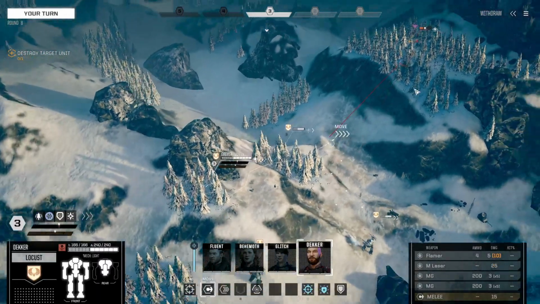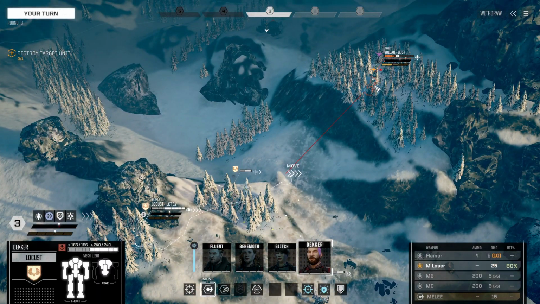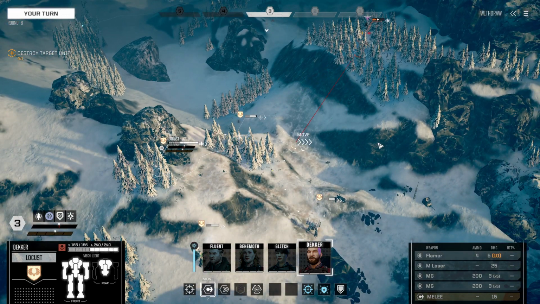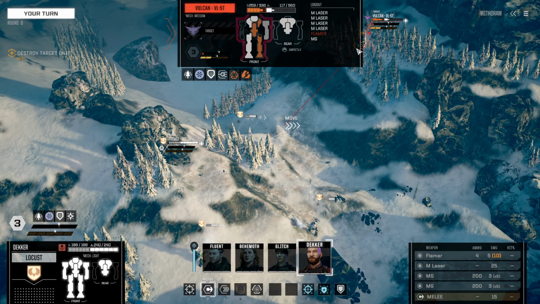Decker, if we were to move you, you have a medium laser. If we were to move here, you probably wouldn't be in range. That's why nothing's lighting up down here, maybe? No, that's not why nothing's lighting up. How do I know when I'm getting into range of my weapons? I guess I just click them after I move? No. Huh.